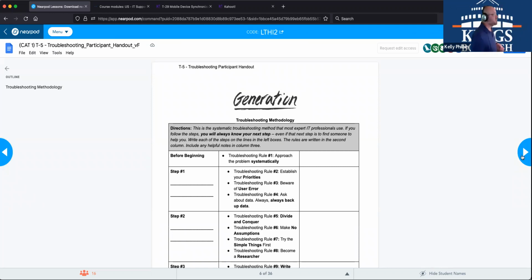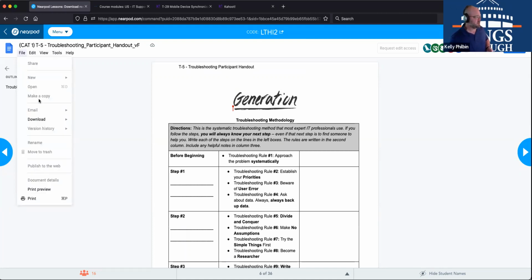All right. Now, on your screen, if you use the link, you can go over here to File and come down to Make a Copy, and you can make a copy of this document for yourself. This breaks down the steps and then the rules. And then you can make additional notes on here if you wish. So it's a good note-taking handout. Give you just a moment there to get that. Remember, go to File, down to Make a Copy, and you can make a copy of it for yourself.